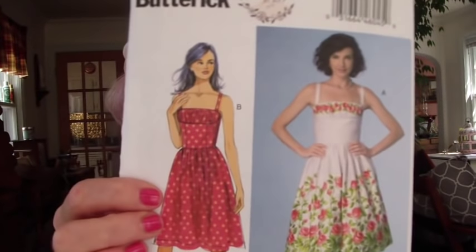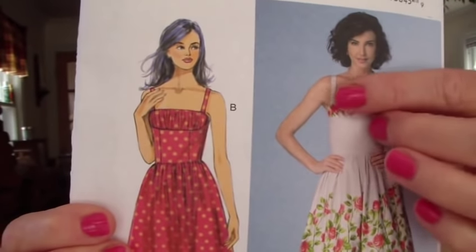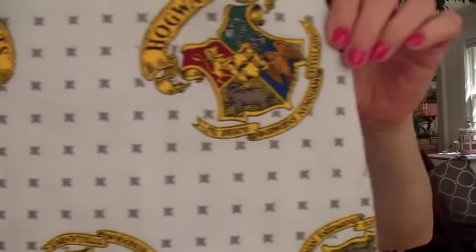The pattern I'm going to use is the B6167, which I know how to make — it uses boning and it's really super cute. I'm doing this view because it's got a top border detail. My local Joann Fabrics didn't have enough yardage, so I had to go really far away. I got this snuggly fabric with Hogwarts all over it for the outside of the dress, and for the ruched bodice part I'm using this 100% cotton fabric with all the houses — Slytherin, Gryffindor, and more.